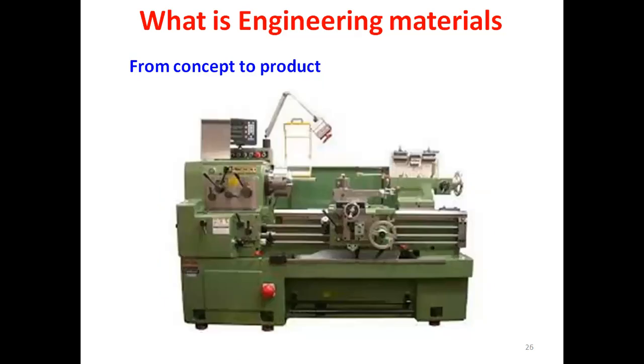If you have attended a workshop course, you may have visited the workshop where you have seen the production machines. In production industry, we use production machines to make products. Those machines are, for example, the lathe machine, milling machine, shaper, slotting machine, five-axis milling machine, six-axis milling machine, etc. And in the major parts, you could see mild steel, high carbon steel, stainless steel, some plastic, some rubber, etc.